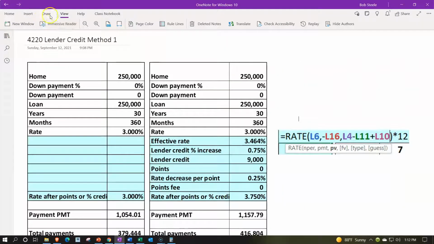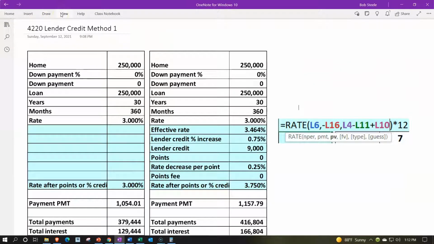Closing the icon, we've got our information up top, calculations on down below, looking at the lender credit, which can be thought of in essence as the opposite of points. Points, which we've talked about in prior presentations, are the concept that we put money down up front to purchase the points in exchange for a decrease in the rate, which could result in the payments going down, making it hopefully easier for us to be confident that we can make the payments over the life of the loan and possibly have a net benefit with regards to the APR or the cost over the life of the loan.